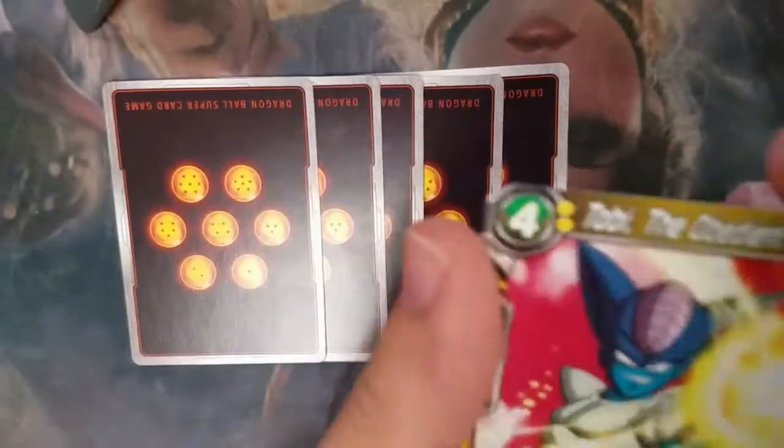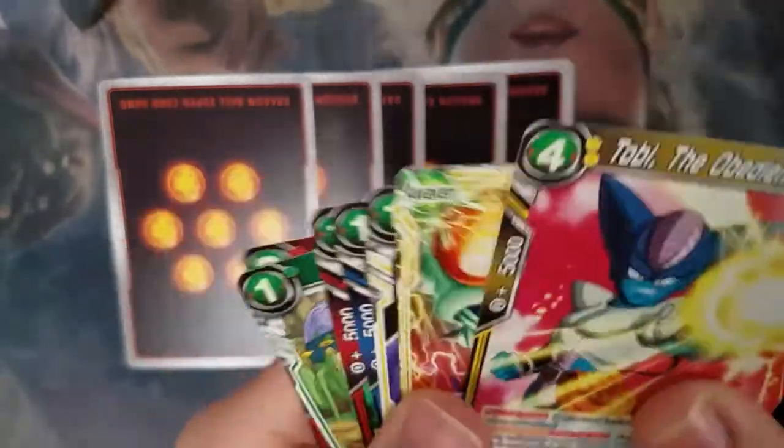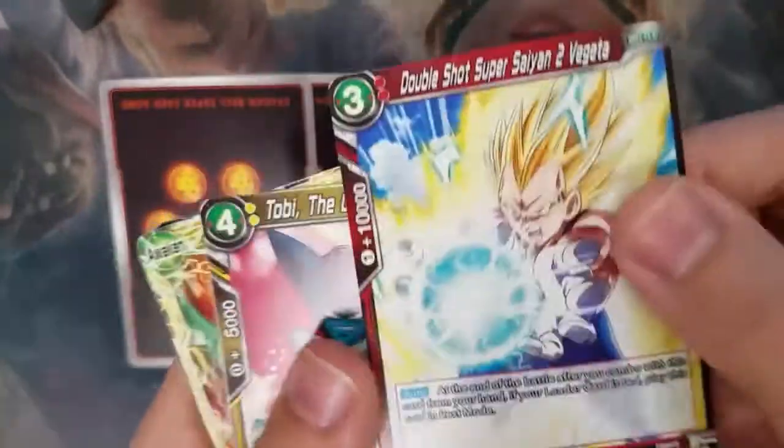So looking at this, there's nothing in this pack that's playable. I'm just debating taking the 4-drop 15k double strike. There's nothing here for us. It's awful. Again, just take the only card that you can actually play. Big Getty Star is a joke.